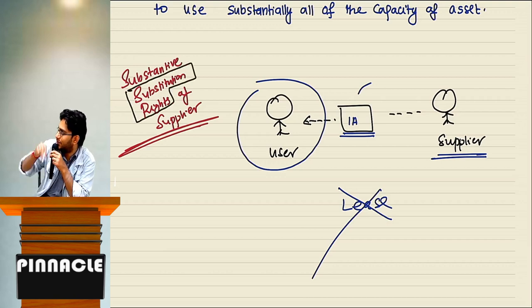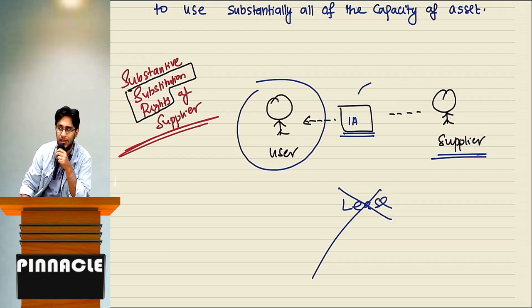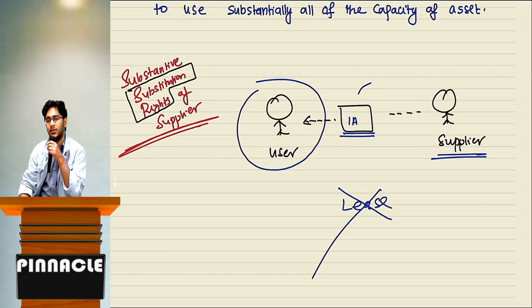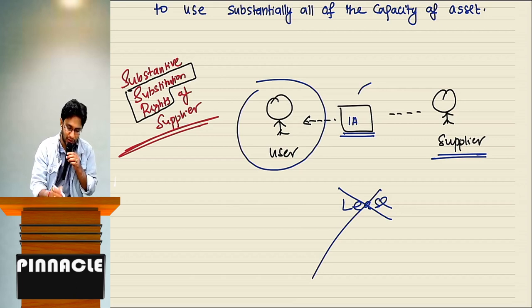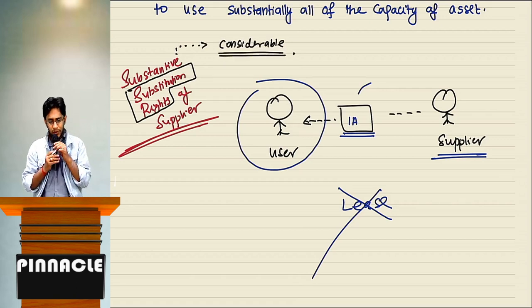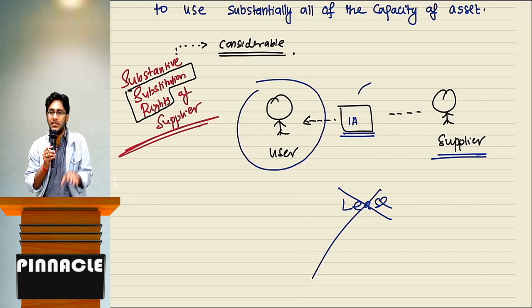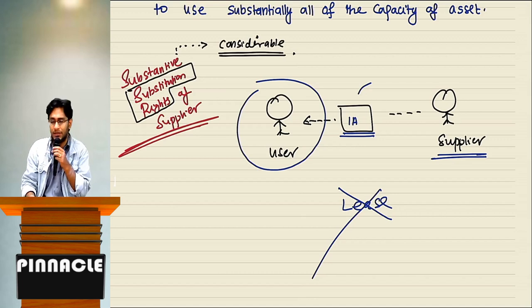Now, what is this substantive substitution rights? Substantive means hereafter, till now, I think no such wording has been used. Hereafter, many places it keeps on coming. In the IFRS 16 standard, consolidation standard, income taxes standard, many places this word substantive will keep on coming. Hereafter, wherever substantive comes, you understand it as considerable. You can say significant also, but considerable is more appropriate. It means worth consideration, material, significant, considerable, these are all various meanings you can attribute to the term substantive.